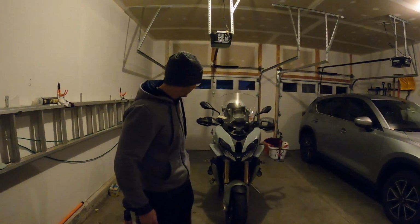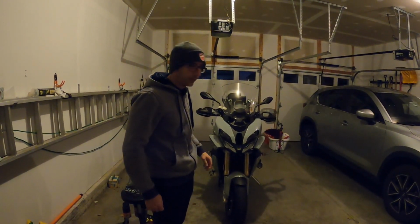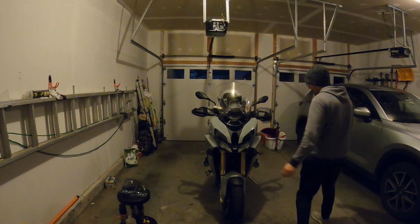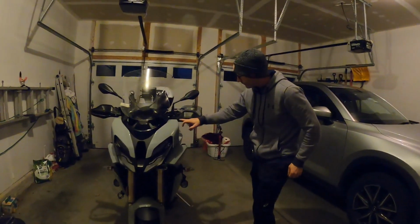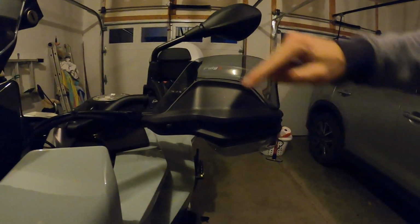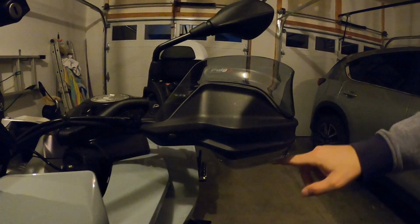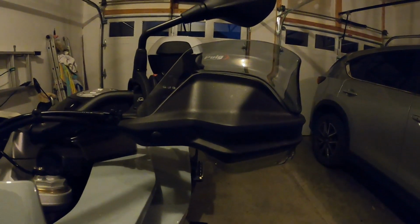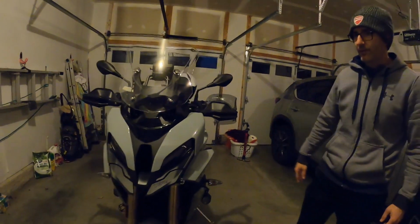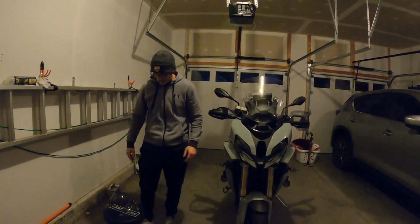All right, I got things picked up in the first handlebar deflector extender, if you will, installed over here. So you want to come take a look at that. You can see this is the OEM handguard, and then you can see the extension unit that came from Puig installed on there really quick. So I'm going to show you how to do the other side, because these are identical, and if you have any questions you can leave them in the comments.